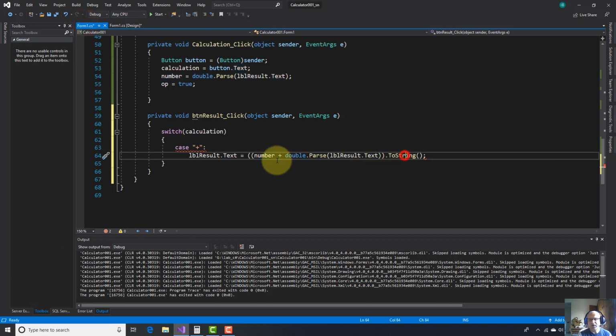And finally, I have to convert all the result to string.